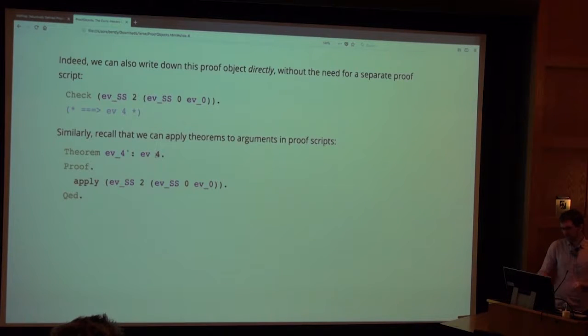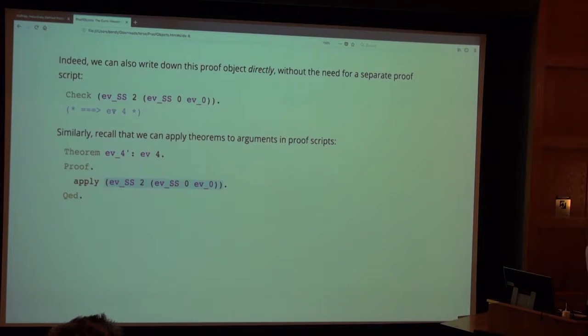And on top of this, we can actually directly build proof objects inside the script itself. So instead of calling tactics, we can say apply, and we manually provide this definition that we built up by hand. Because this is a witness or a proof of the exact goal we're trying to prove, EV4, you can see up here, it just solves the goal immediately.